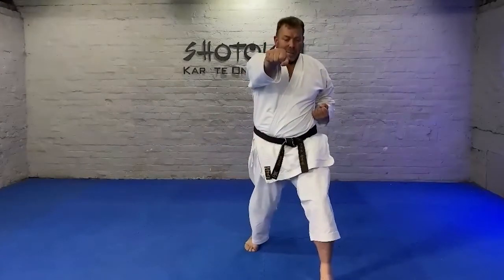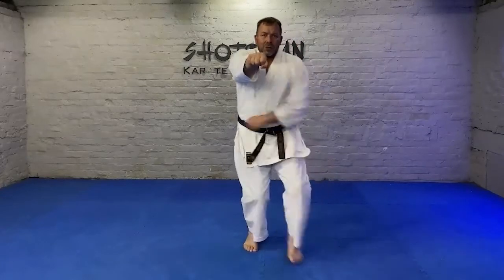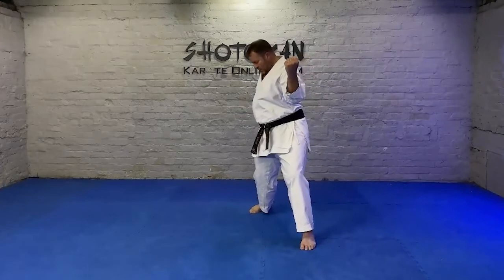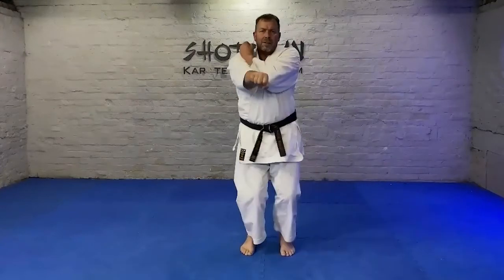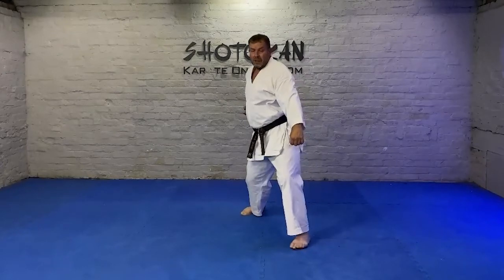Then from here, as I step back, feet together, just my left arm comes across my stomach, ichi. And then from here, right leg, ni, uchi-uke. Back foot comes up, ichi. Ni. As I step back, feet together, just the left arm. Nothing else with the arms, just the left arm, ichi. And then ni. Double step and finish on gyakuzuki, ichi.